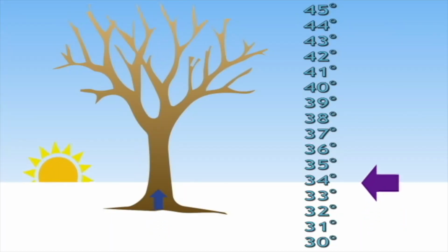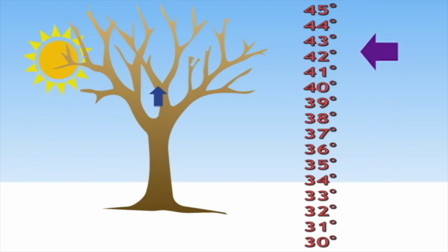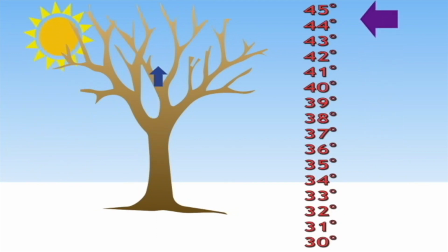You want to have days that are above freezing, like in the low 40s, and nights that go back down below 32. The reason is, and here's a little diagram to explain it for you, when it gets warm during the day, the branches and all the ends heat up and they kind of suck moisture out of the ground. That turns into sap and travels up the tree.